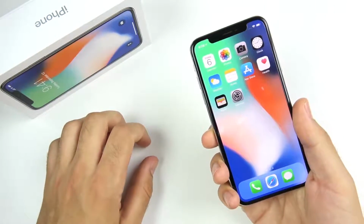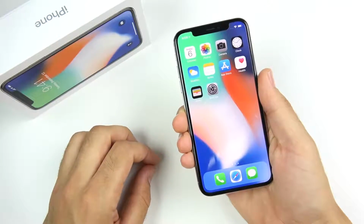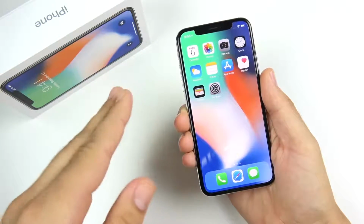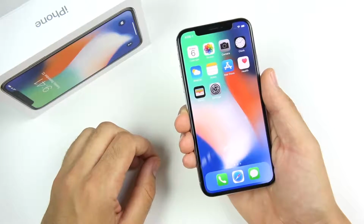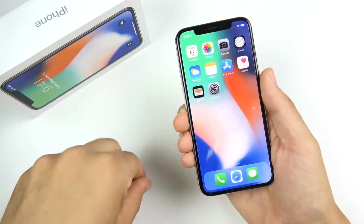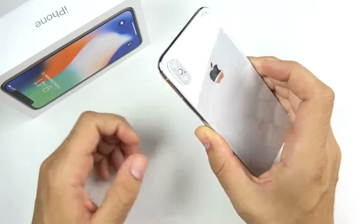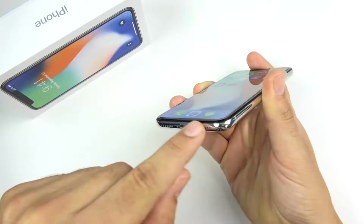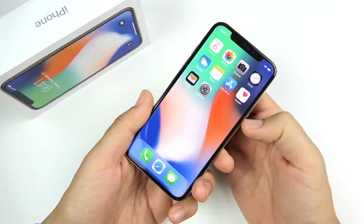of the largest iPhones, like a large iPhone, hands down, this is the most comfortable phone. Actually, this might be one of the most comfortable phones, period, when it comes to a 6-inch, 5.8 to 6-inch device. This is super comfortable. So overall, I've really enjoyed the body and the feel and hand build quality of the iPhone 10, but it does have a couple shortcomings. Like I say, the camera hump is huge, and then it does get scratched around the edges. And that's about it here when it comes to the iPhone 10.